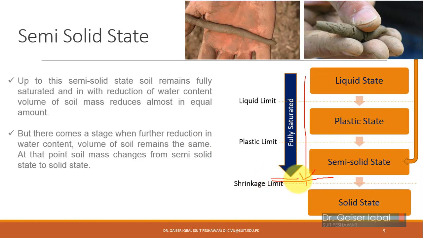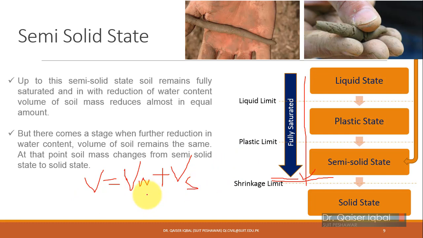So if you have fully saturated soil, the total volume is equal to what? Volume of solids plus volume of water, because all of the voids will be filled with water. So volume of water or volume of voids will be same. So the total volume will be equal to volume of voids plus volume of solids, okay. But because we know that volume of voids is volume of water if the soil is fully saturated, the total volume will be equal to this. So it means that if you are drying the soil, you are reducing the volume of water. So if this is reduced, then the total volume is also reduced as well.